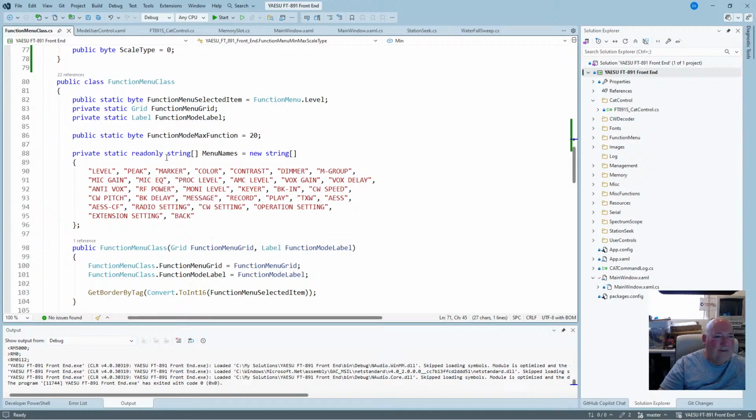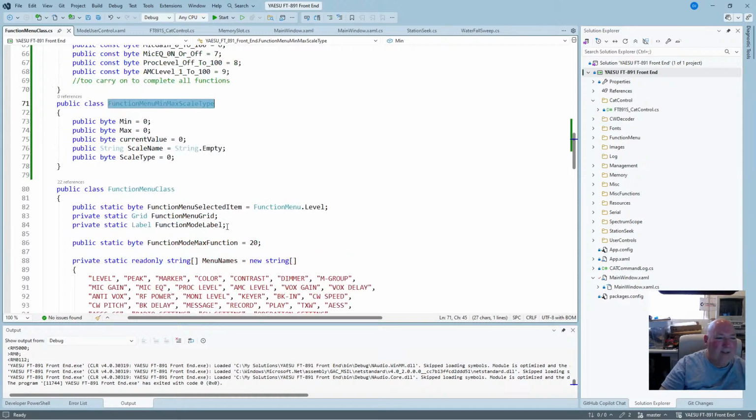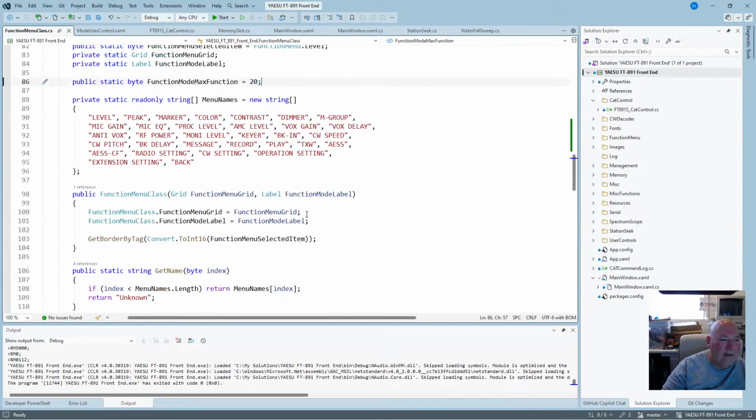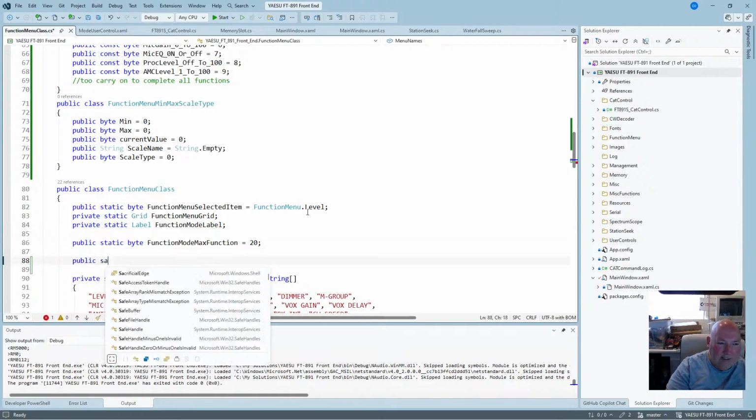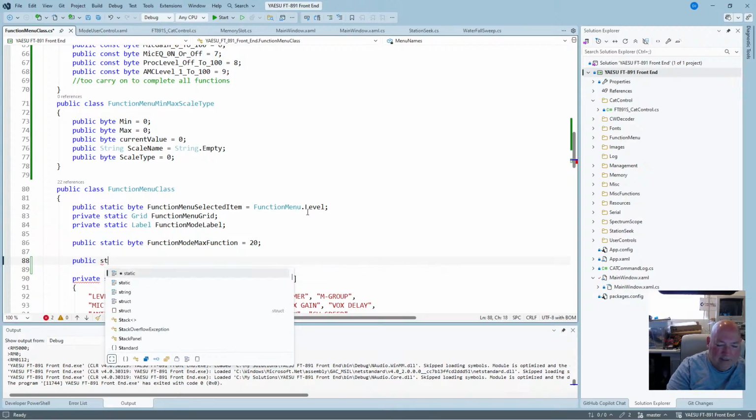Here's the main function class. So we're going to need to create a new list. Let's make a list. Don't think we've got a list anywhere yet. No. Right, so public static. We're going to create a static list. Go on then.